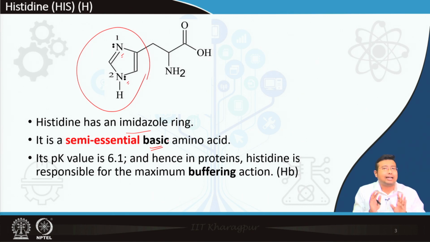Now, one thing that histidine is known for is its buffering action. This will not be discussed in this class. This is a concept of acids and bases. You all need to know the pKa, that is the dissociation constant of the amino acid, and how they dissociate in an acidic or basic medium. The pKa of histidine is actually 6.1, which imparts its maximum buffering action because it is very near to the physiological pH. Histidine is present in hemoglobin, as we will see when we discuss heme synthesis in the next class, and it helps in this physiological activity. So, these are a few things about histidine, the chemistry.